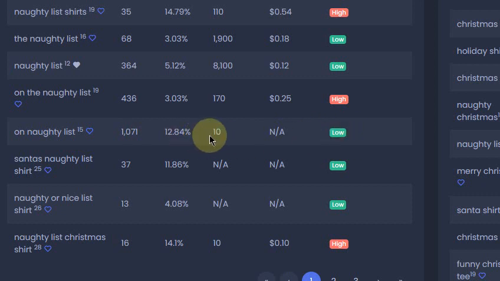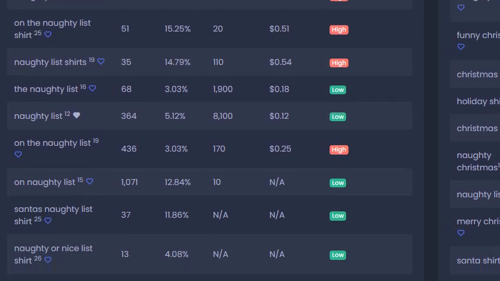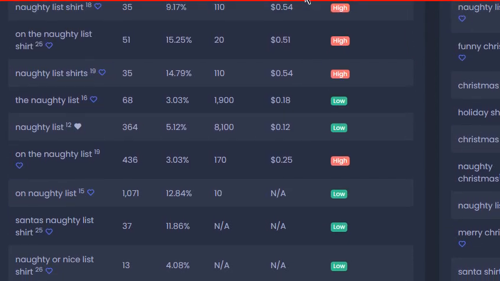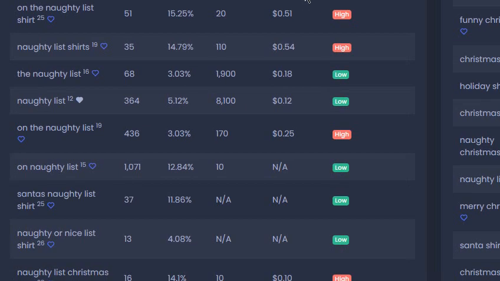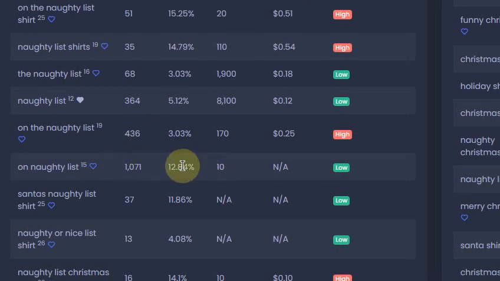The search volume on Etsy is 12%, and the search volume on Google is like 10, which is really low. They don't have the data on what it would cost if you bought an ad. But on Naughty List gives you a nice search volume on Etsy.